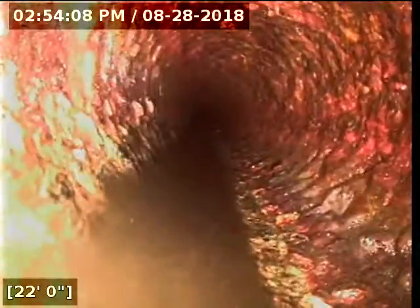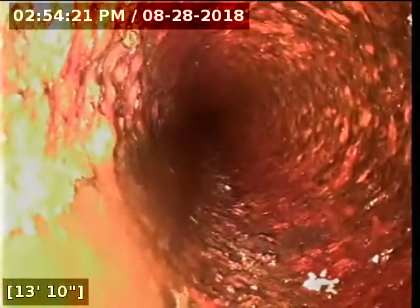So through this line I don't see any cracks, breaks, or root intrusions of any kind. The pipe itself under the house looks fine. You'll see as we start getting back closer to this other bathroom group, once we come through the combo, which should be coming up relatively soon.